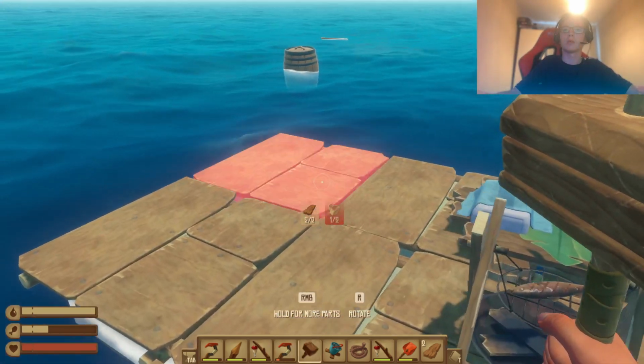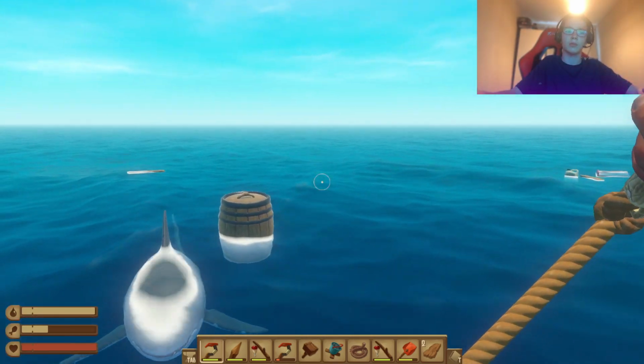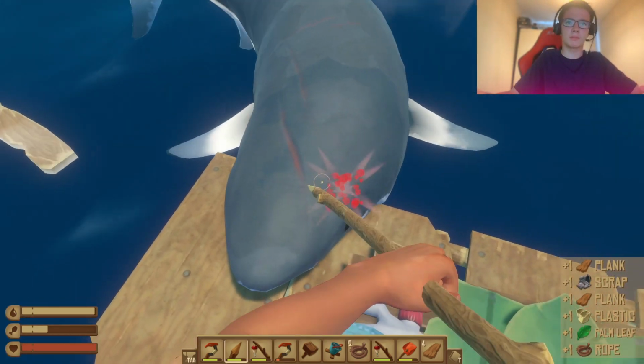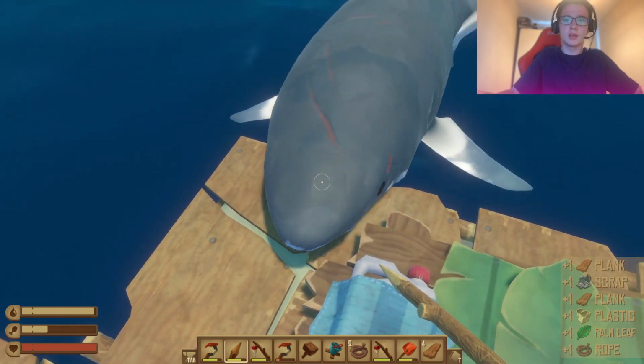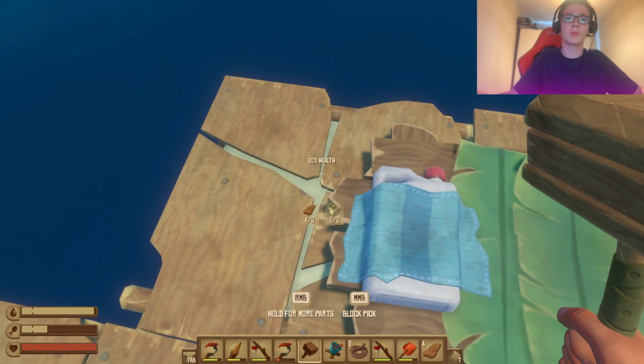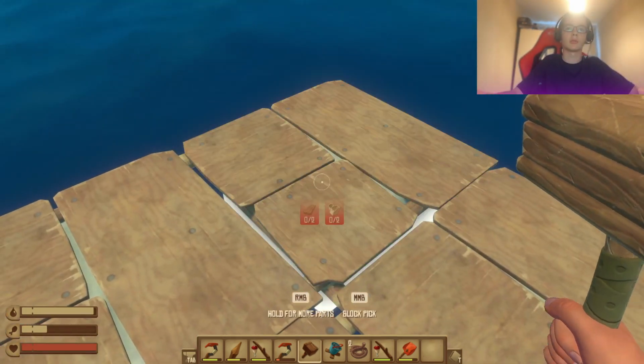There we go. Expanding the boat, just a very tiny bit. Place the attack, yep. Oh my god. Where's my spear? Spit! Oh, Jesus Christ. Okay. Oh, we nearly lost that. Nearly lost it. And we can build another one there.